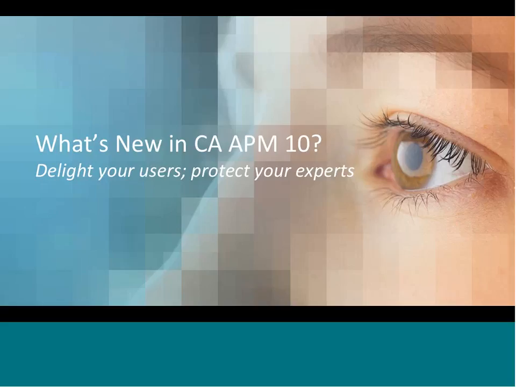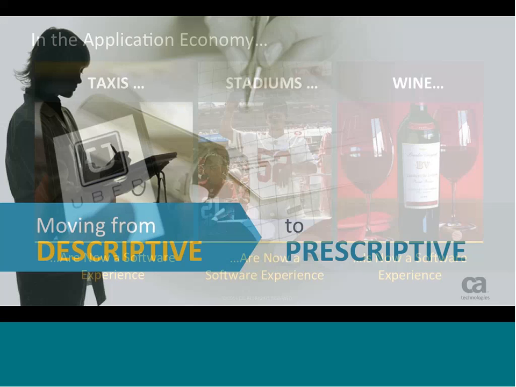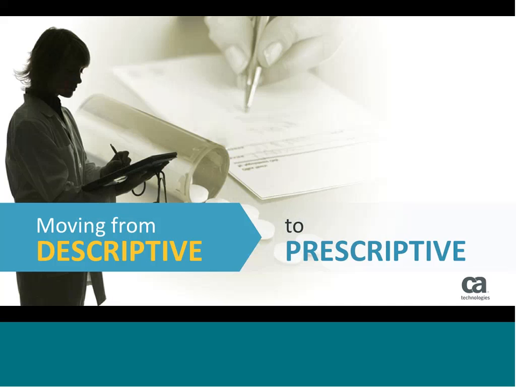So APM 10, what is APM 10 all about? I have some good philosophy type slides here. In the new economy, all different things are connected that weren't connected before. And one of the problems that our customers are always talking about is how APM and the APM space in general has always been very descriptive. And this is not a criticism at all that's exclusive to CA. This is something that all the products in this space struggle from. You give customers a ton of information, but you don't necessarily give them a whole lot of clues about what to do with that information.